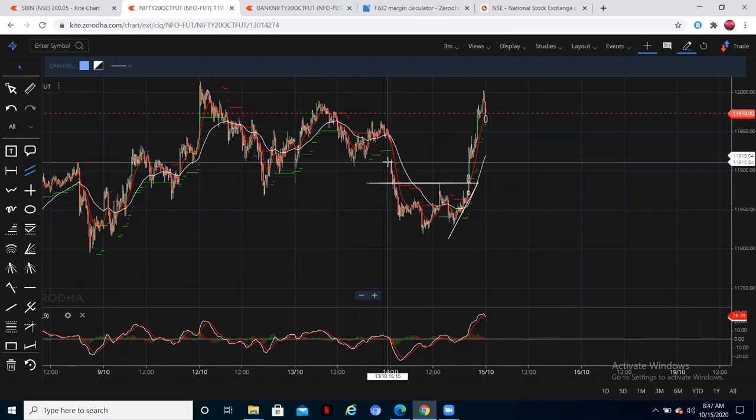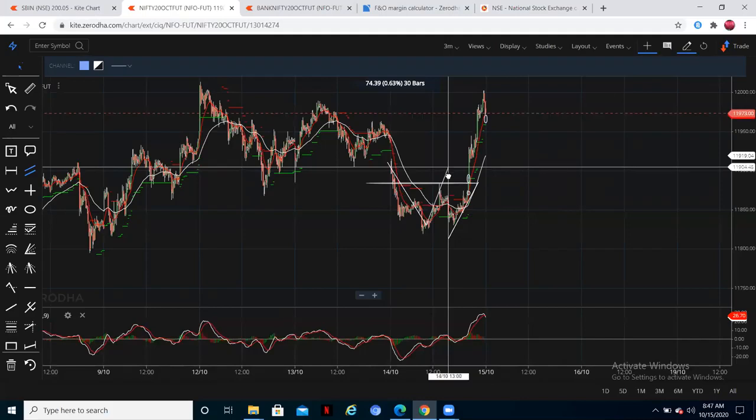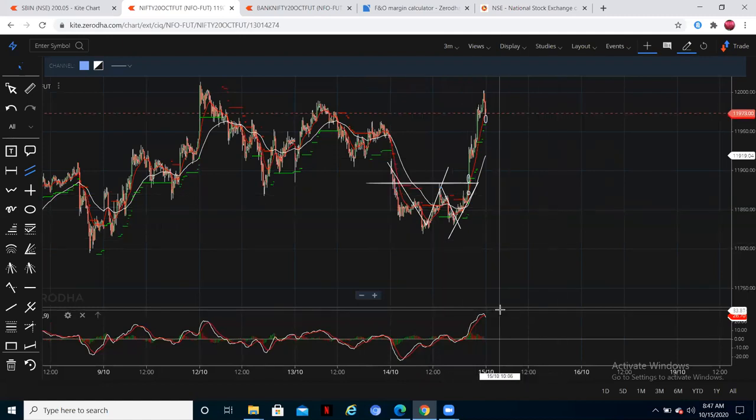And for the exits, I have told you for the proper exits, you can use the 3-minute chart. That is, the exit remains the same. The same proper exit which we were finding on the 1-minute chart, you will be finding on the 3-minute chart instead of the 1-minute chart, because indices are volatile. On the 1-minute chart, there can be early exits. So for that, we are using the 3-minute chart. So you basically need to revise this class and then start with paper practice. I think then only it is going to be clear.